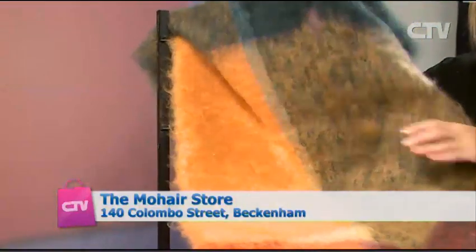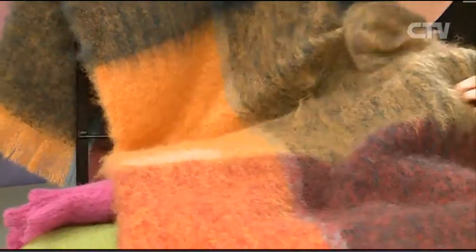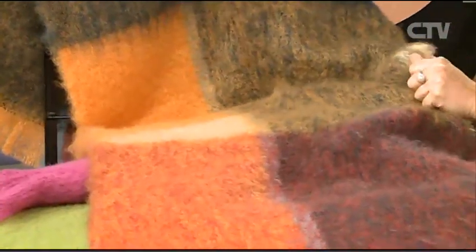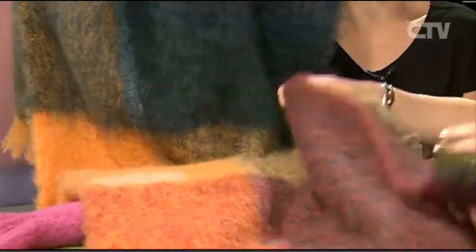Tell me about this one here as well, Andrea. I love these colours. These colours are lovely, they're spectacular. We've got four in this checked range. This is almost one of our most popular ones. It goes with so many different decors. It's a really classic one. You've got the bottle green going down into the oranges and our watermelon colour there as well. Looks lovely against your dark wood, and we can flick that over so you can see it all in here. It is absolutely spectacular, isn't it?